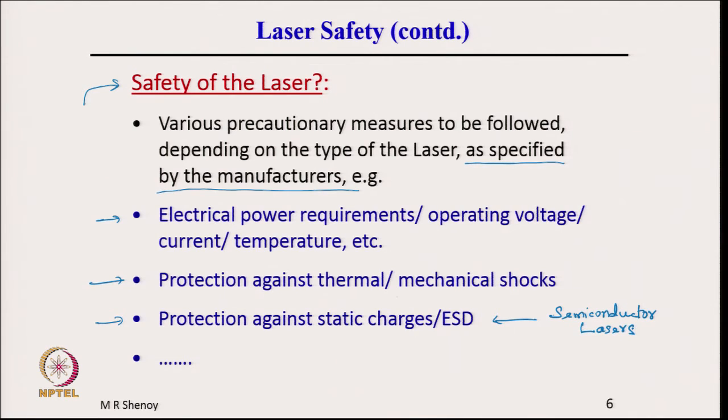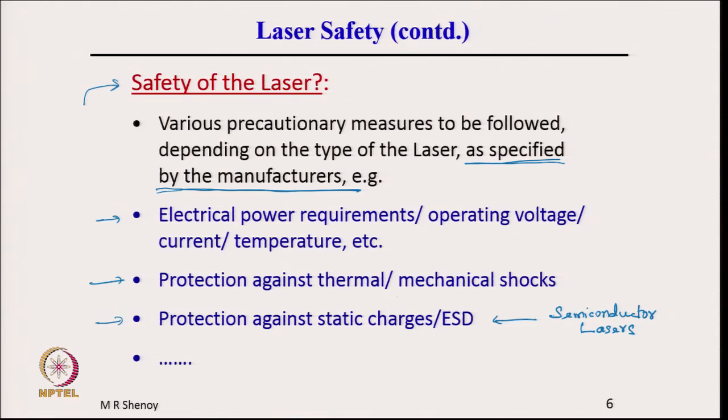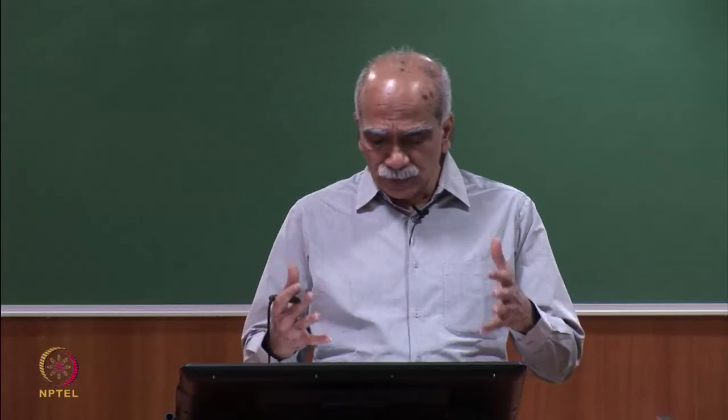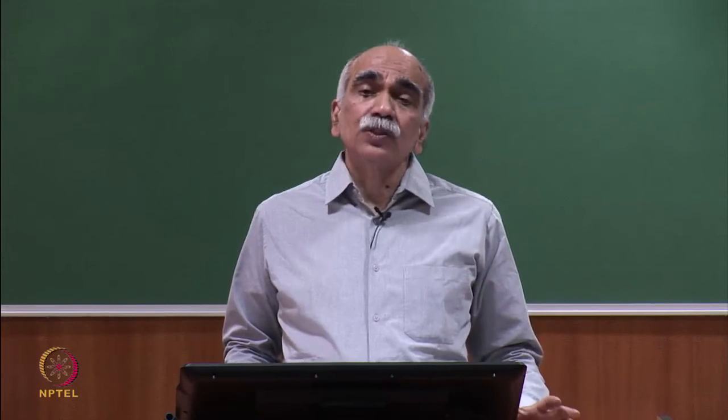So, there are various types of safety measures to be taken for the safety of the laser. I have not listed many of them, because it depends on the type of the laser as specified by the manufacturers. All right, that brings us to the end of this laser safety. There are many more issues which may be discussed here, but we will stop here on this topic.